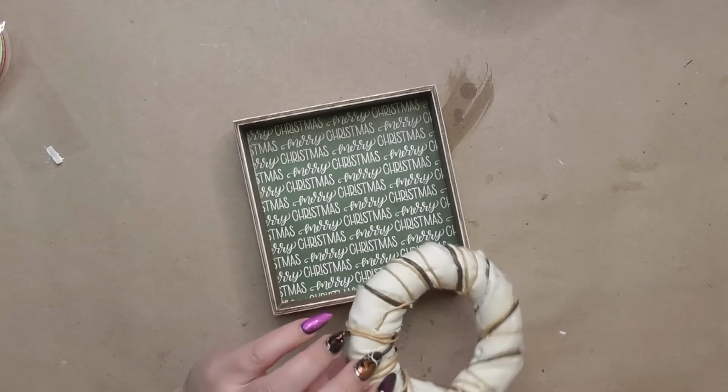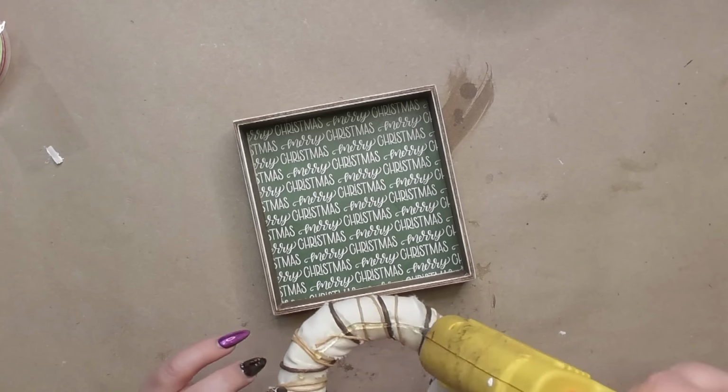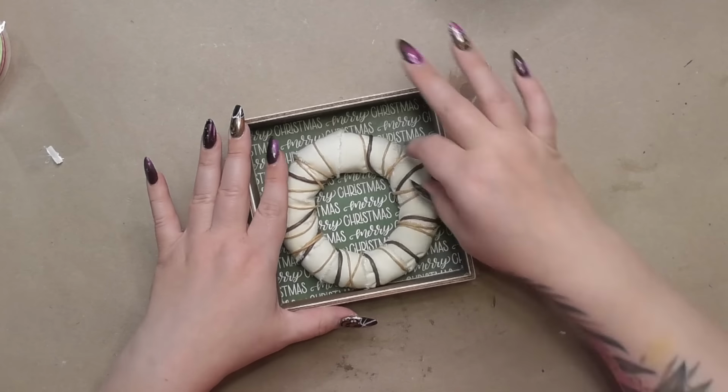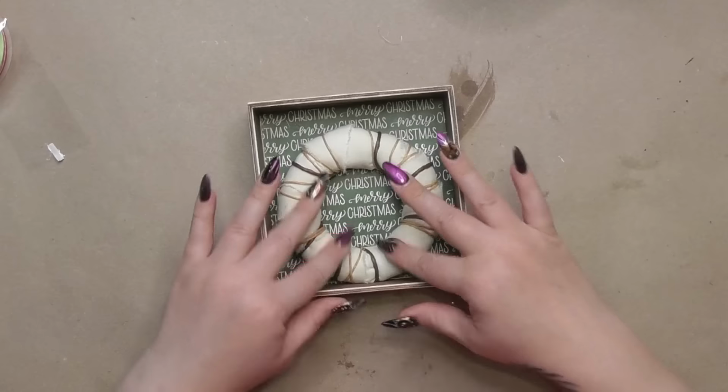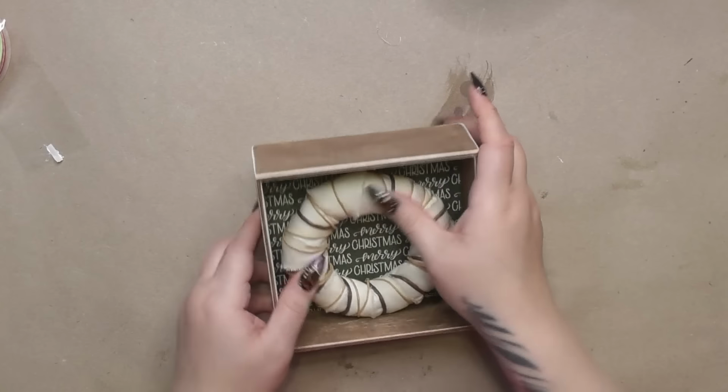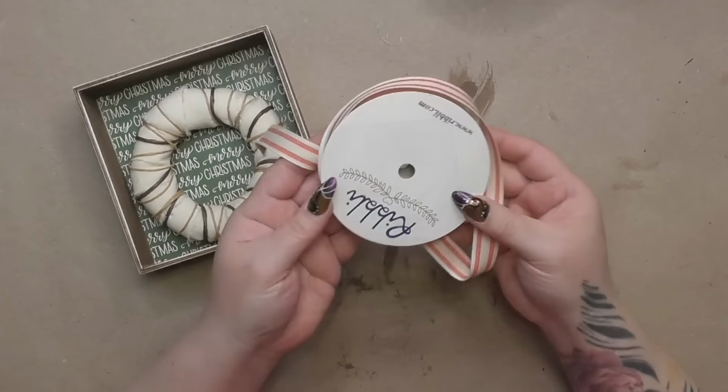Now, we're going to just secure this straight down on top of our scrapbook paper into our little box. No need to put anything else on top. And then, of course, I wanted that empty space at the top to be at the top, so I had to twist it just a little bit. But my hot glue was super, super hot, so we're good to go.